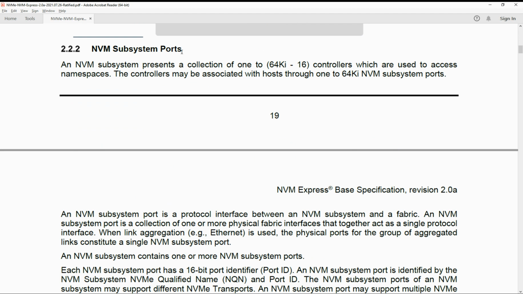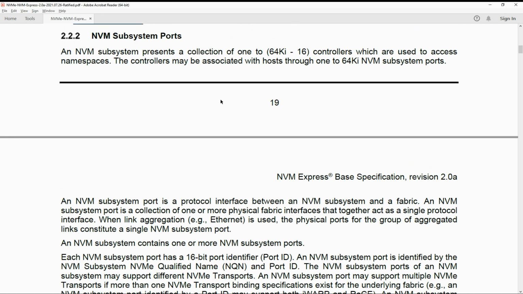2.2.2.2 NVM subsystem ports. An NVM subsystem presents a collection of 1 to 64K minus 16 controllers, which are used to access the namespaces. A controller may be associated with a host through 1 to 64K NVM subsystem ports.